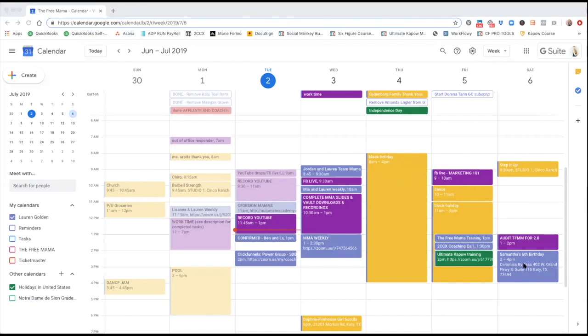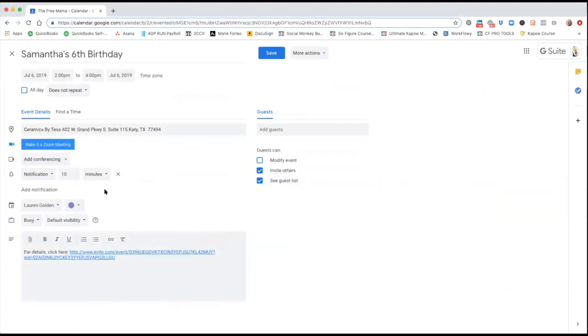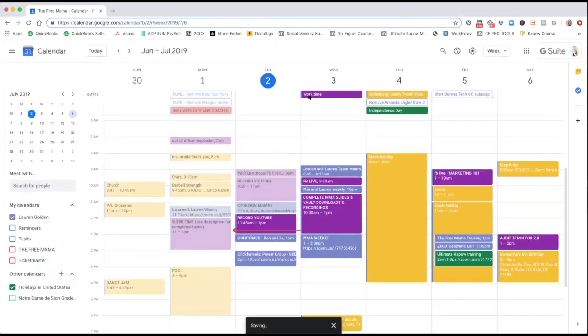And you have the ability with one click of a button to add that information into your Google Calendar. You often see add to iCal, add to Google Cal, and just by clicking that button, you can get it to go ahead and fill. Now, what doesn't come over is the color coding. So I would just go inside of this actual event, I can edit it, and then I can go into this box right here. I can make it yellow so that I know that this is in fact a family event. Then I can hit save and voila, we know that that is a family event this Saturday, and it all happened within a matter of seconds.